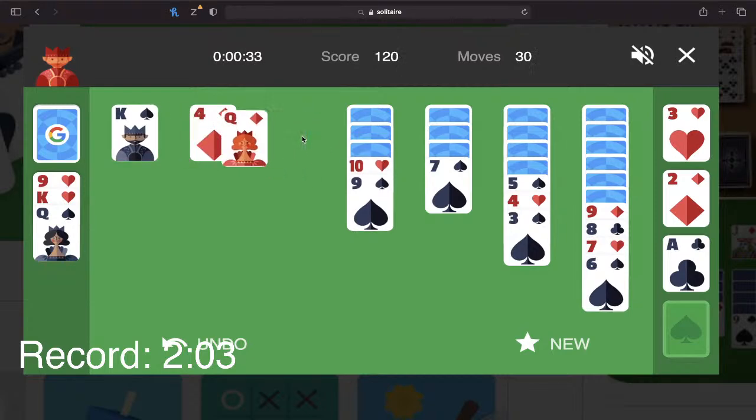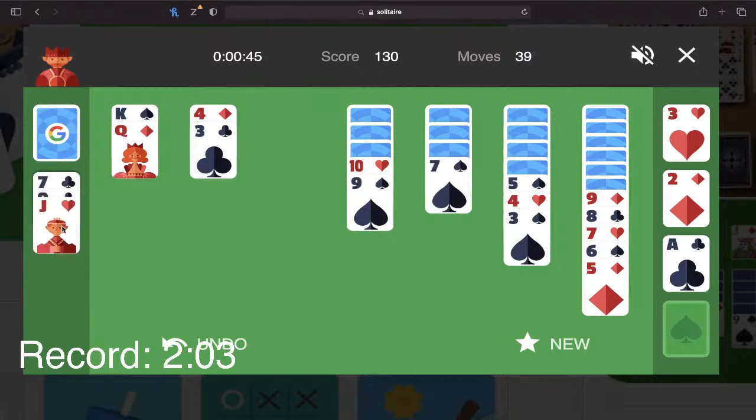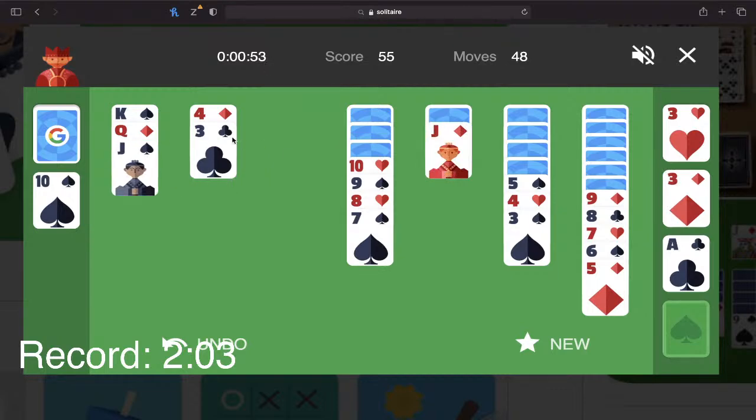So let's go ahead and do that, do that. We don't have a jack. We need some type of a jack to replace that there. We've got a three. Okay. Oh, we can't put that there. Okay, we can't do that. That's the wrong jack. All right, let's just keep going here. Okay, we've got an 8, so we can put that there. Oh, there we go. There's the jack we wanted.